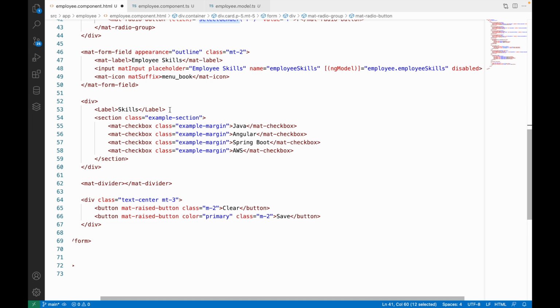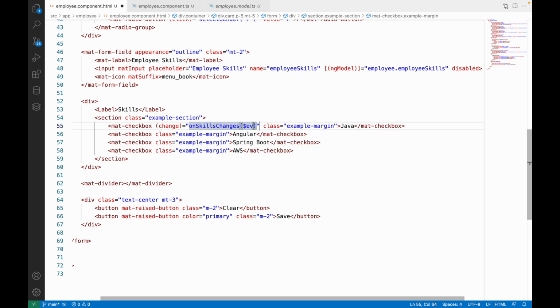Angular Material itself provides some additional events, so for this we use the change event. We use change in brackets, is equal to, and then a method on skills changed, you can give any name for the method, and then we pass one event as a parameter.